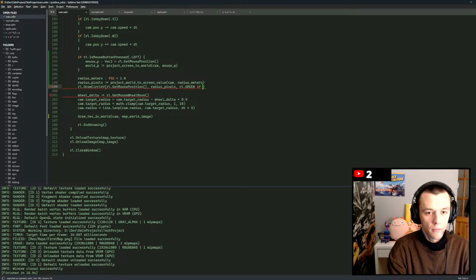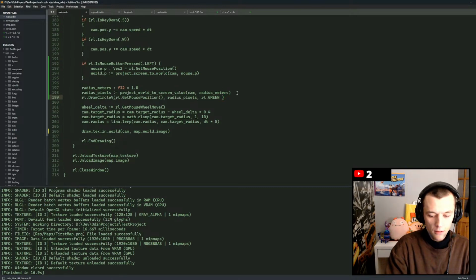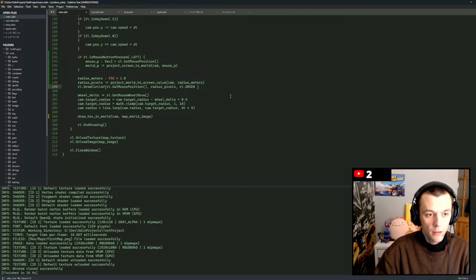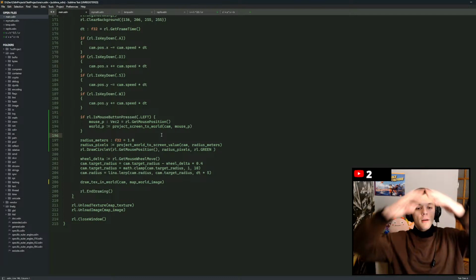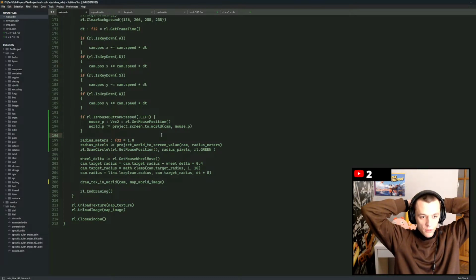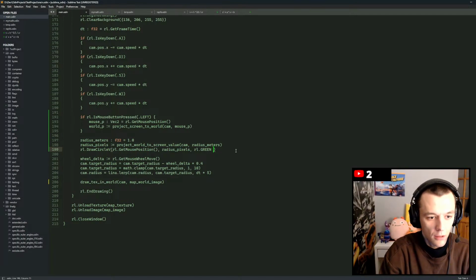Okay, I need to build the, okay, I have this rectangle, right? I have this rectangle.